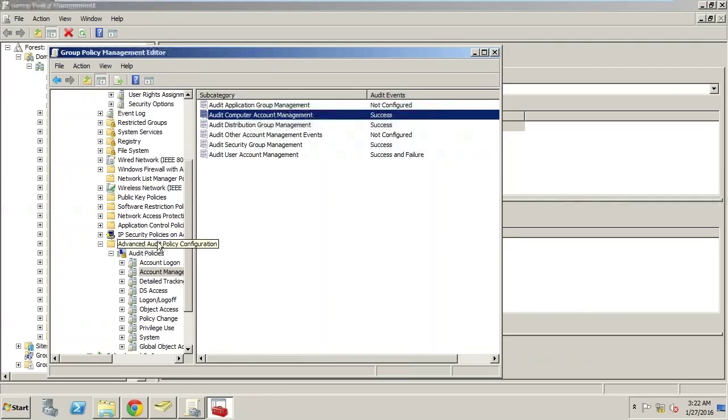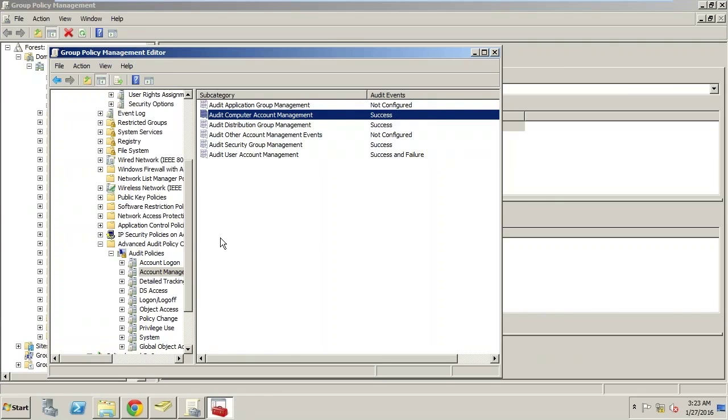Now, where can I use advanced auditing compared to normal auditing? Even though advanced auditing was released in Server 2008, it's really only viable on Server 2008 R2 and greater. So if you have your domain controllers at Server 2008 R2 and greater, those domain controllers can use advanced auditing. Well, what if you have a mixture? Maybe you have some Server 2003 R2 and some Server 2008 R2 and even 2012 domain controllers. Well, your older domain controllers can handle the auditing, and the newer ones can handle the advanced auditing, and you can have a mixture in the same domain.